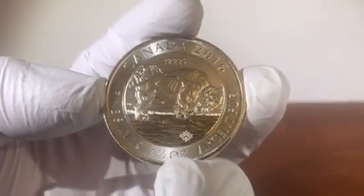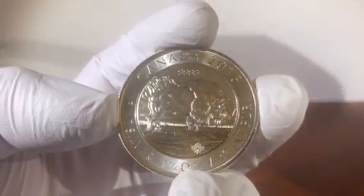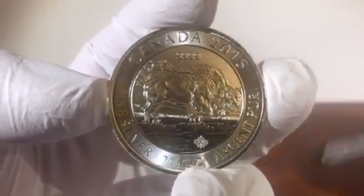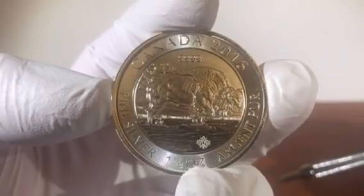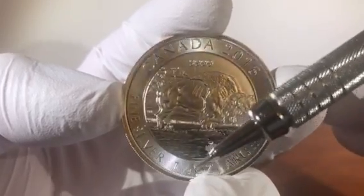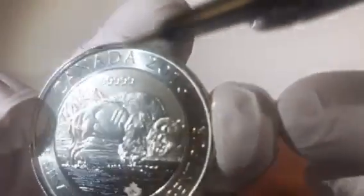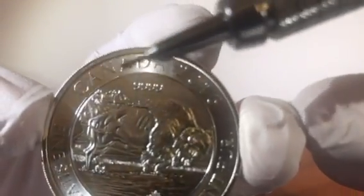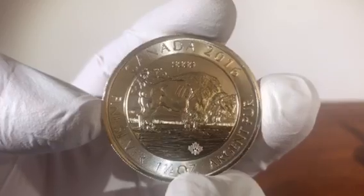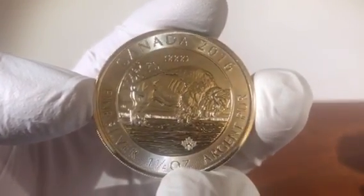And let's go ahead and talk about a few of the attributes that they've used and implemented on their current bullion coinage to help safeguard against counterfeited production. Okay, first and foremost, if you look at this edge where you have the letters, you'll notice a fine set of reed lines that go all the way around. And they're so intricate, and the spacing in between each one is just so.